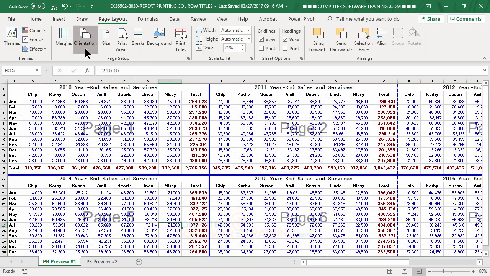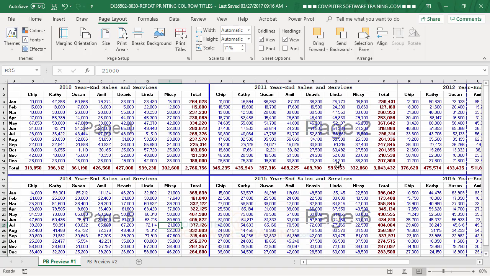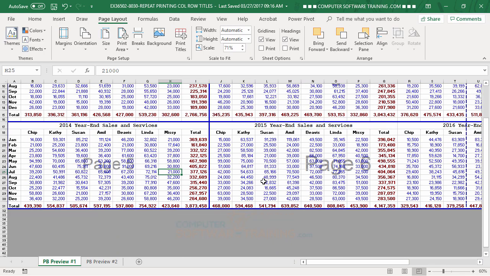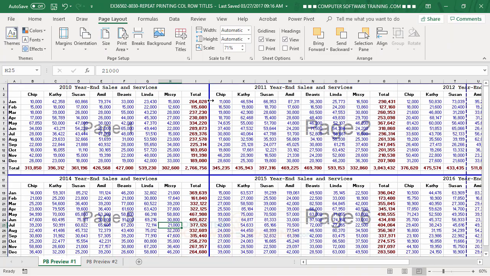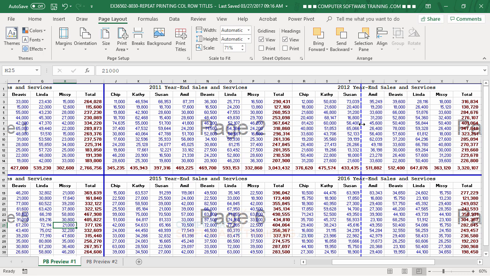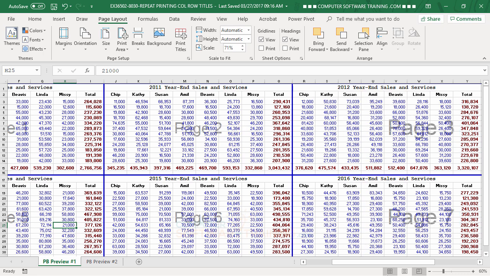And then go to where it says orientation and say we want this to go landscape. Now we do that, that's what happens. Now what's happened here is that because we've got more width, the natural page breaks change there. So what we need to do in here is check and make sure that this is okay.